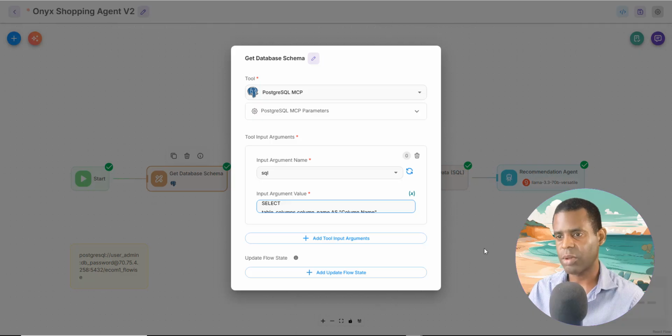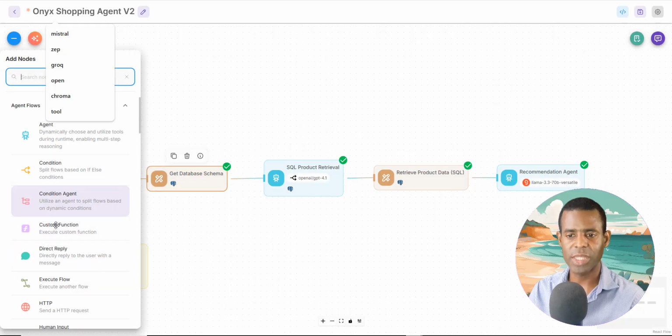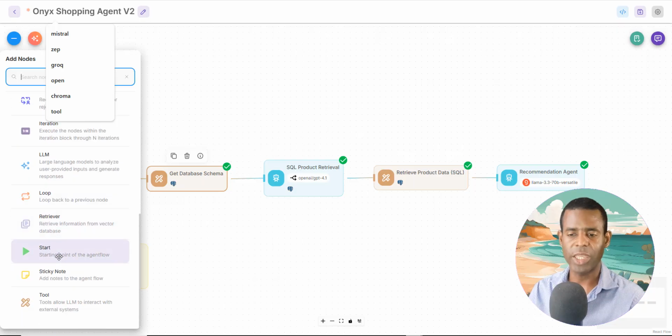And so it's interesting because this is a tool, but you can actually also use a custom JavaScript to do the same thing, all right? And so it might give you a little bit more control, but you actually have to use JavaScript code if you want to do that.